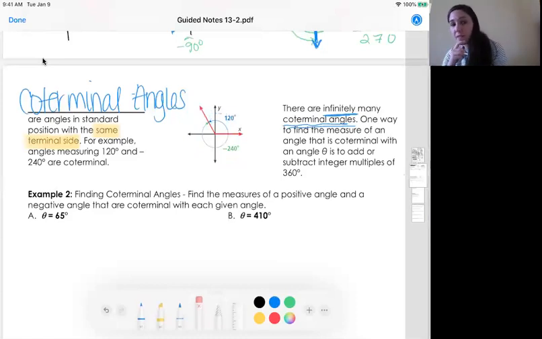So an easy way to find the coterminal angles, first thing, I always draw them. Second thing, you can simply add or subtract 360 degrees or any multiple of 360 degrees. And that's the same thinking. When I just said we could continue to rotate around and make more revolutions, what we're doing is actually adding 360, add 360, add 360, or subtracting 360, subtracting 360, an infinite number of times. So that's going to be a nice way to do it. So we add or subtract 360.